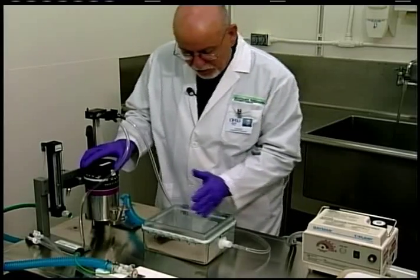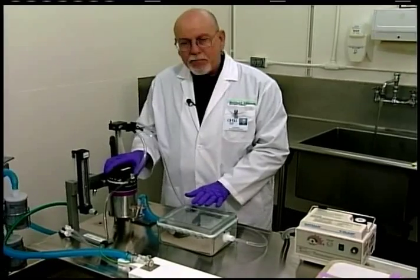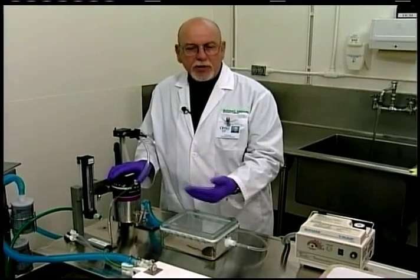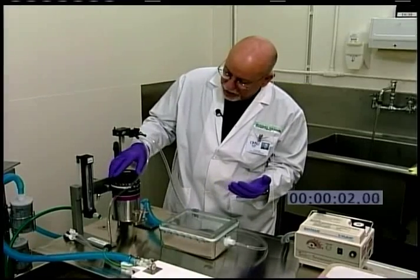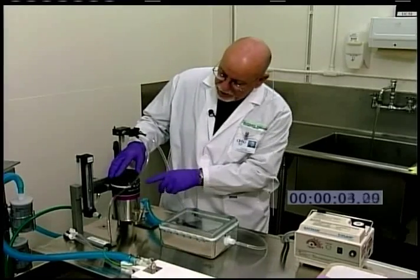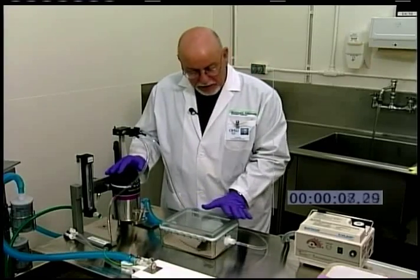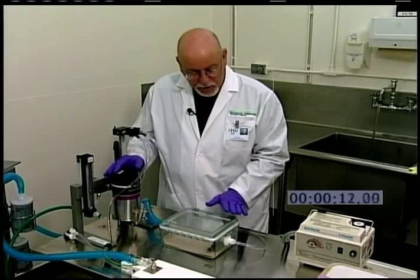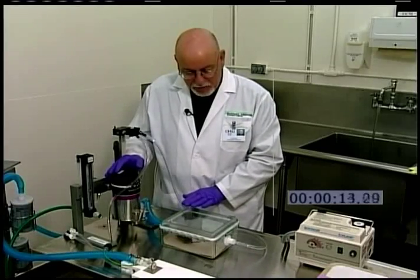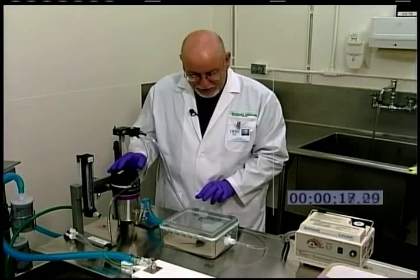Because we have 100% oxygen in here, it's going to take a while to equilibrate this chamber if we just administer 2% concentration. So initially, for about the first minute, what we're going to do is administer approximately 3.5 or 4% concentration. That will help to equilibrate this chamber quicker, and we can watch the physiological signs of the animal to see how he's doing and how he's reacting to the inhalant anesthetic.